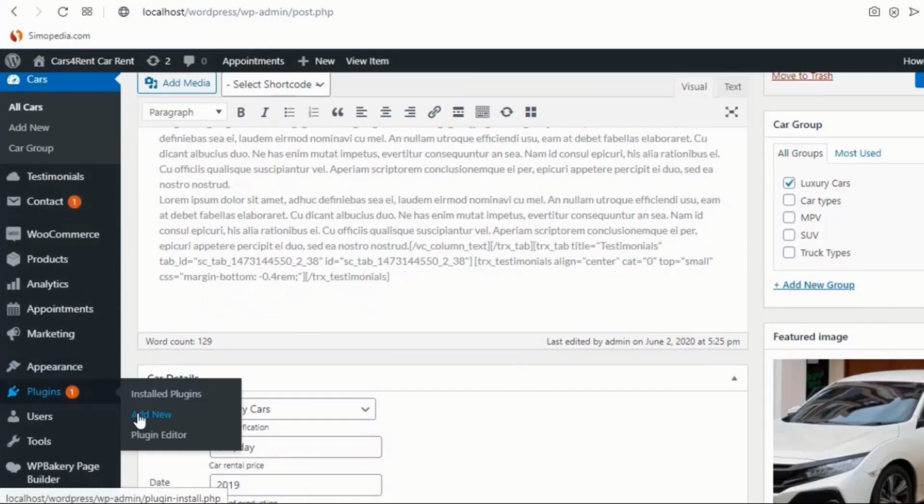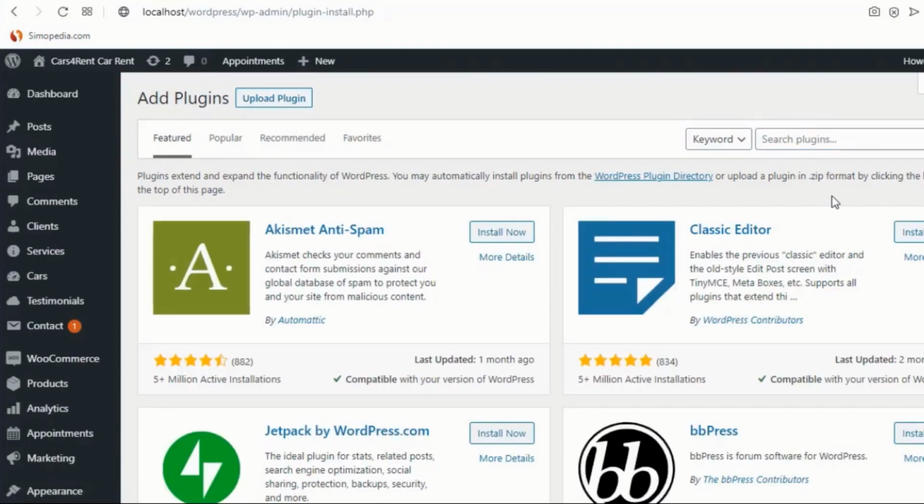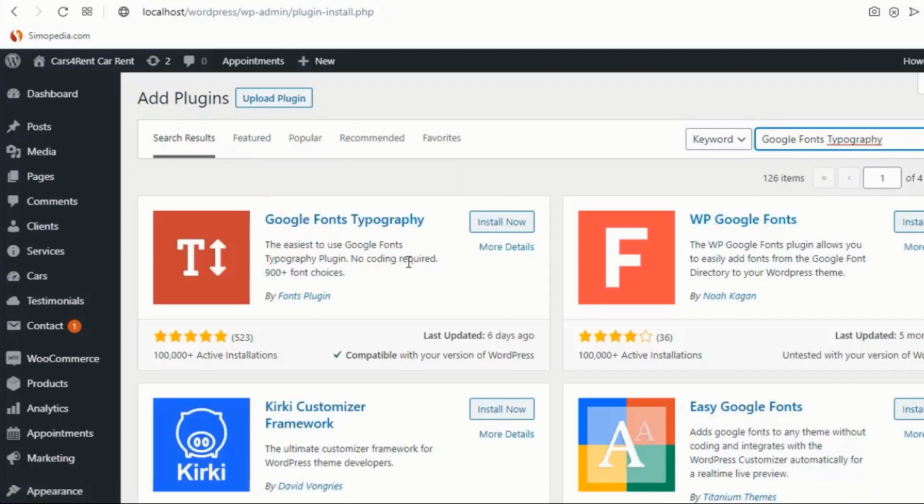Now we just go to plugins. Just go to plugins and type Google Fonts typography. Now we are going to install this amazing plugin to be able to change the font in our website.